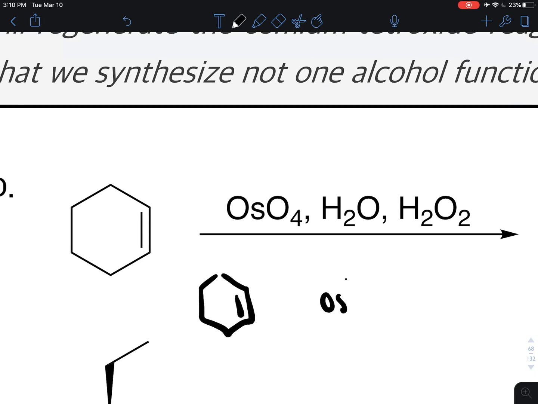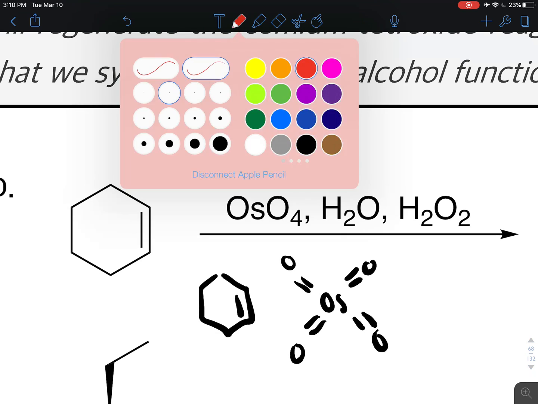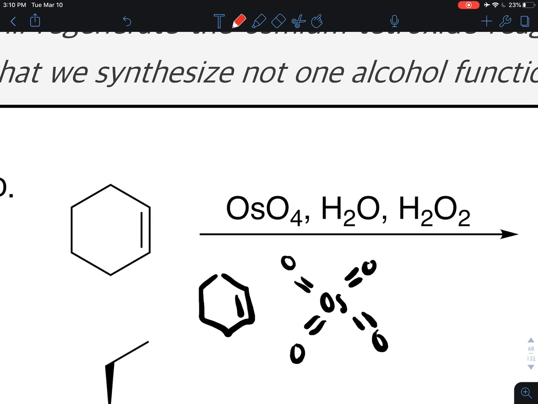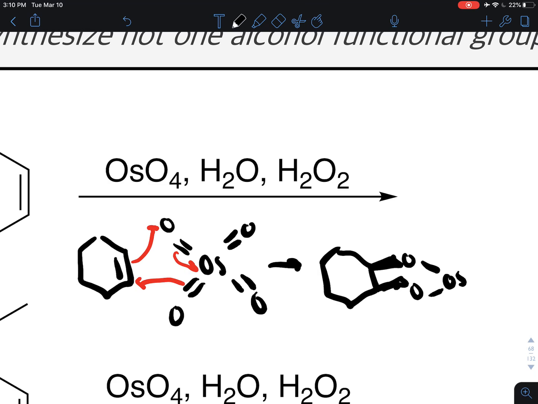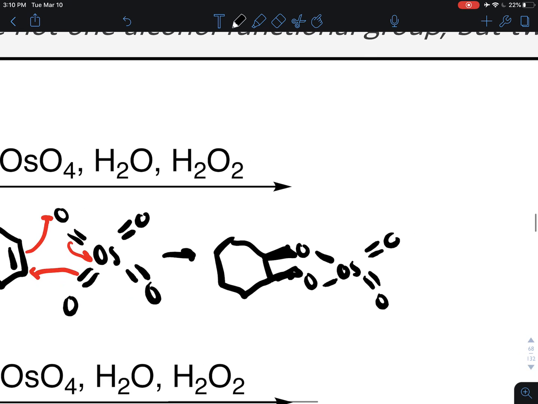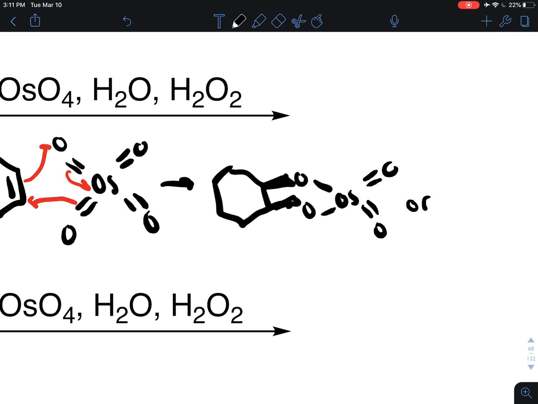Essentially, we have this Lewis structure. You do need to know this Lewis structure. So, okay. So the mechanistic arrows are concerted in the sense that this pi bond is going to attack this oxygen, which goes over here to form a new bond there. Okay. So see these cyclic arrows? It's a pericyclic reaction, meaning it occurs in a circle. Okay. And this intermediate could have formed on the wedge configuration, okay, or it could have formed on the dash configuration.